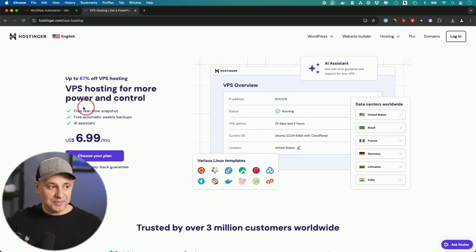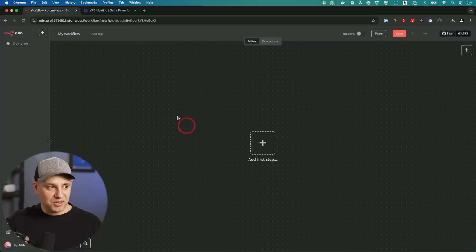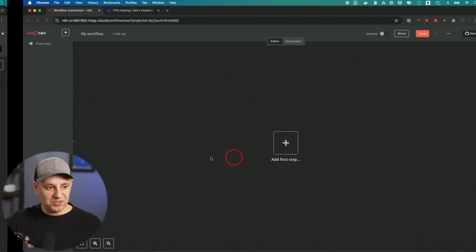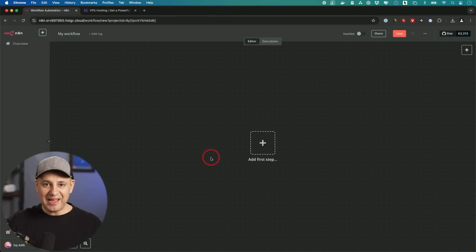And once you end up setting this up this way, this is what my Hostinger hosted version looks like. And this is what the n8n website looks like. So you can see it's pretty much the exact same thing. One of them you're hosting yourself privately, and the other benefit is based on price, because the Hostinger option starts around $6 a month instead of paying $20 a month. So you're saving 70% by doing that.